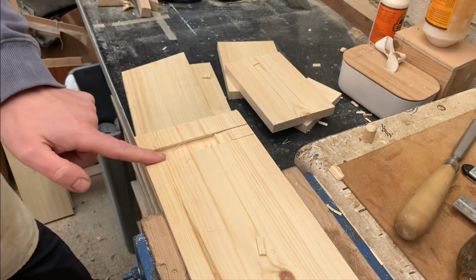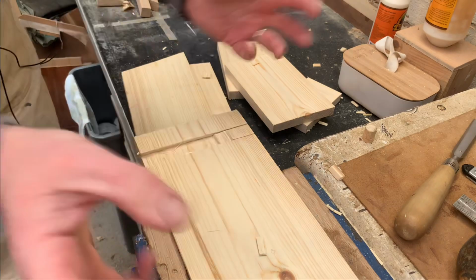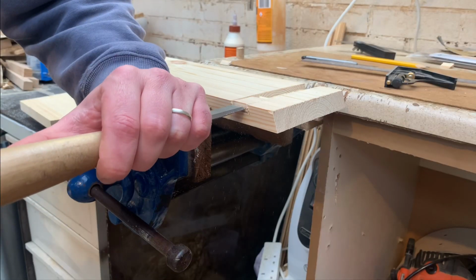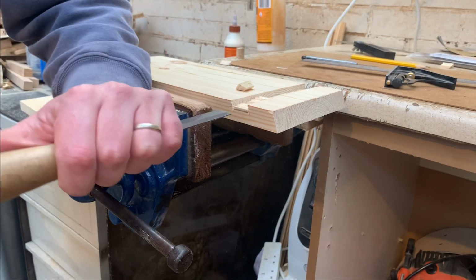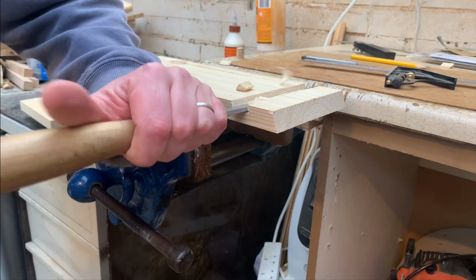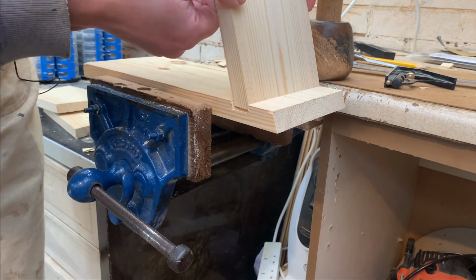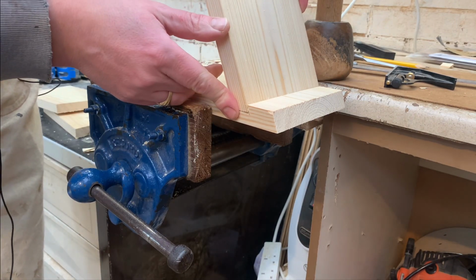Now the reason I don't want to go all the way through is because this edge will blow out if I come at it from this side. So we're just going to turn the piece around. We'll try that piece in there. There we go. So that's going to fit.